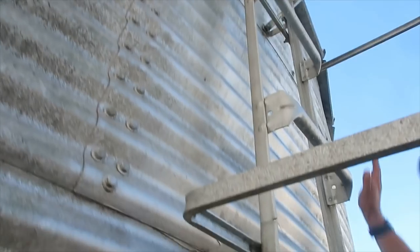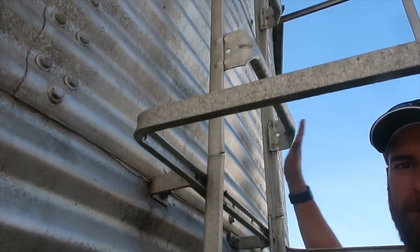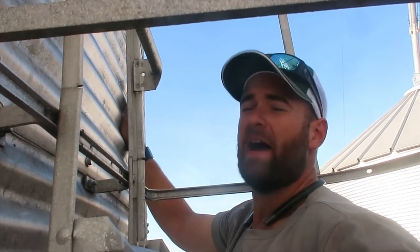Probably better check the bin level. This bin isn't actually a holding bin. There is no fancy light. You just climb up it and smack it with your hand. About where she's at. About a ring and a half from the top.